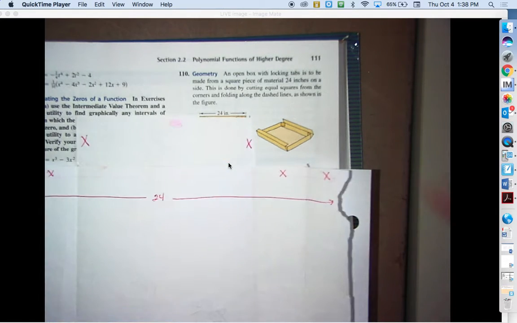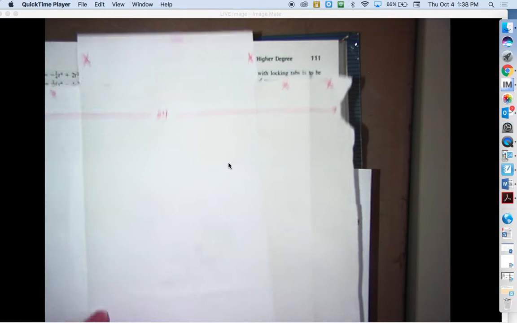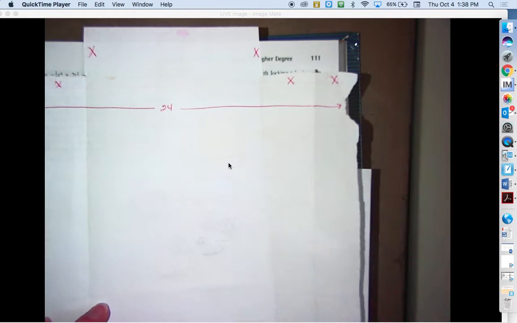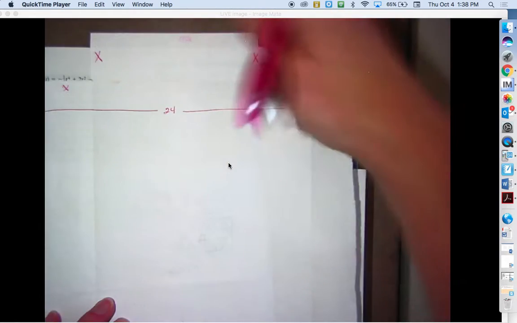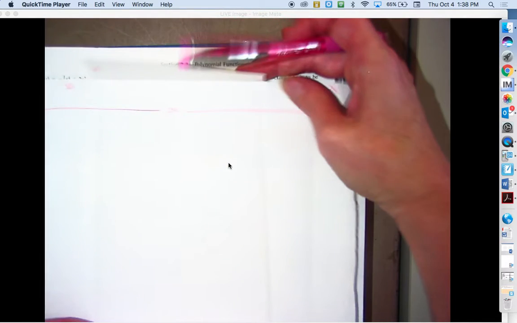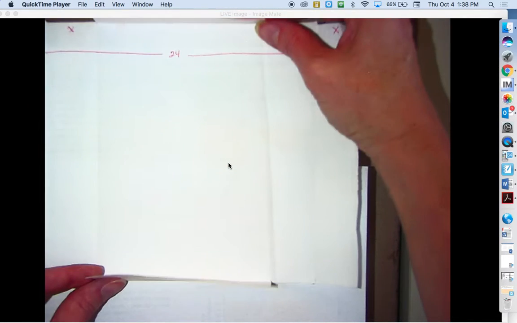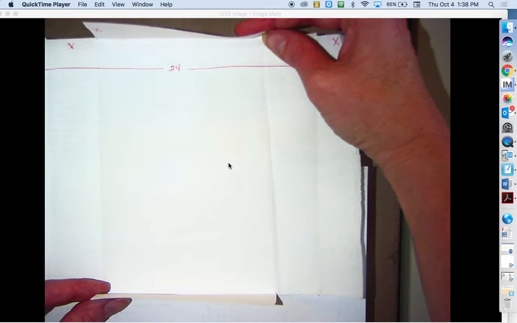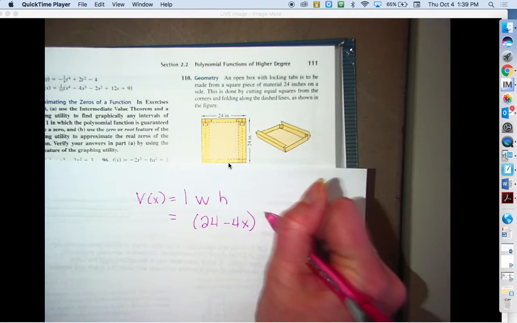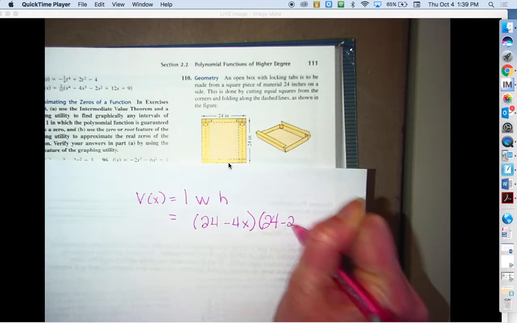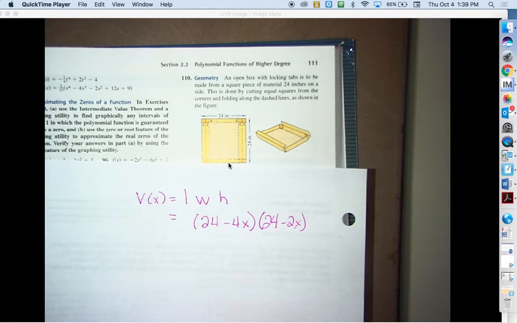And then if we look at the width, well, the width is also 24 because this is a box. So doing the same thing, if we fold up just one side, the width doesn't have the little leftover portion on the top, so it just has the height of the side. So we would take away 2 x's for the width, because there is no top little flap. So that's why it's 24 minus the 2. So the one distance of the width is actually longer than the length.